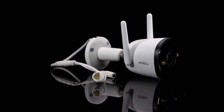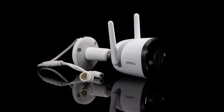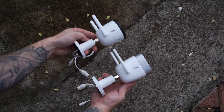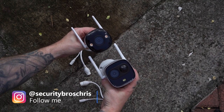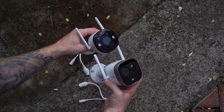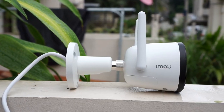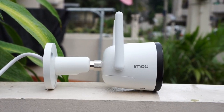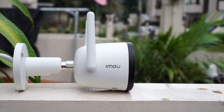This is one of iMU's latest bullet cameras, which is a bit more budget friendly than the iMU New Bullet that I reviewed last year. If we take a quick look at them side by side, we can see that the 2e is a bit smaller and the build quality and design doesn't feel as premium as the iMU New Bullet. Overall I think it's a decent camera considering the price, but the image quality wasn't as good as I had hoped for.